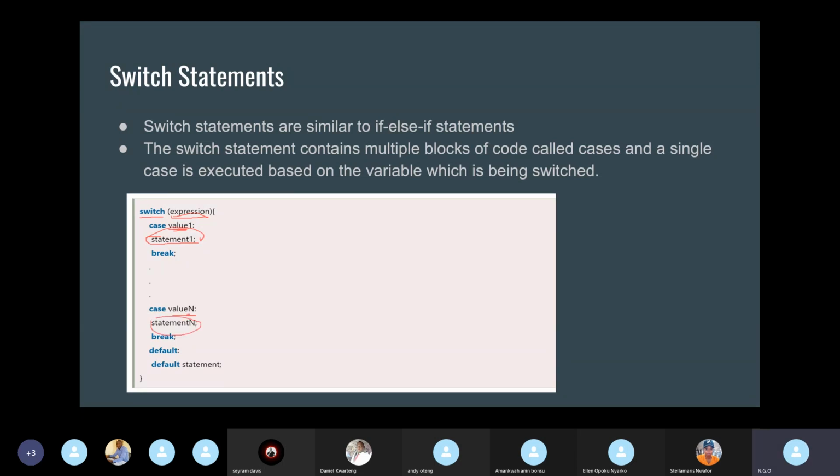Now there's a special keyword break, as you can see over here. What break does is it means that's the end of the block. Please exit from the code. So it will run from the top to bottom. As soon as it sees break, it will ignore the rest of the code and move on. So in this case, if the first case was what matched the variable that you are switching, this one will be executed. As soon as it sees break, it will exit the code and go and run the next operation. It won't continue.